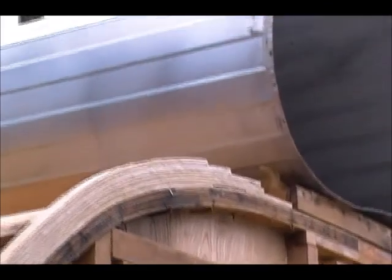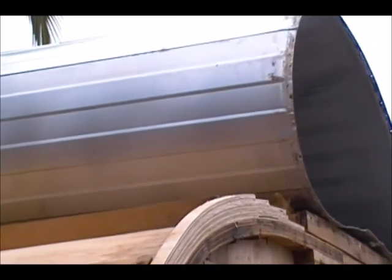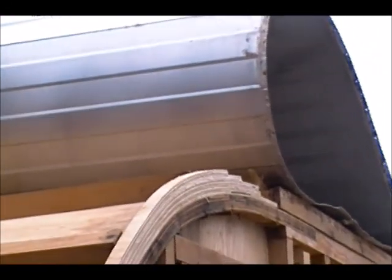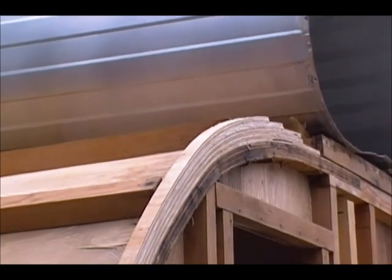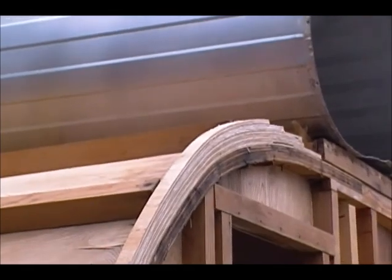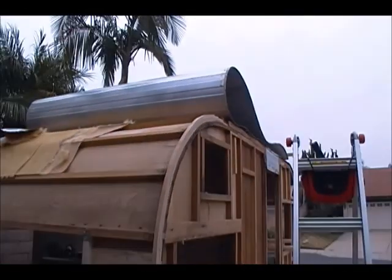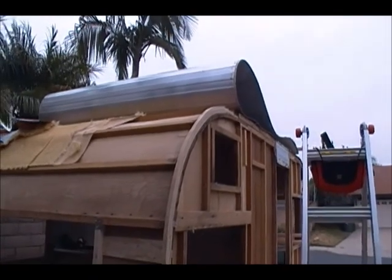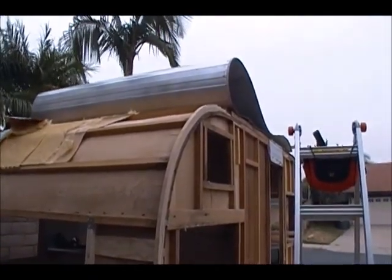You saw me rip off the old insulation. Yes, I am ripping it off. I'm not going to use it again. I'm putting in the new insulation. So I'll put that in and then lower the skin back down and hopefully mount everything down on the skin, at least at the bottom, just to hold it in place, because I have to take off the fan and work on that piece over the fan, over the center.